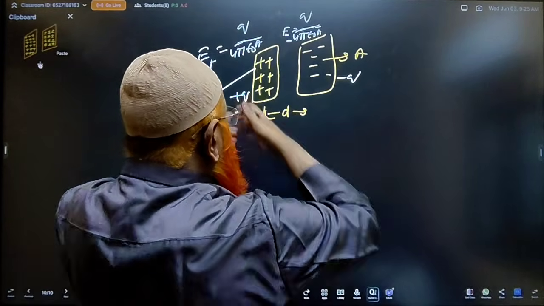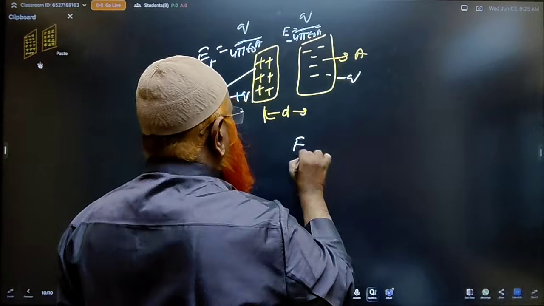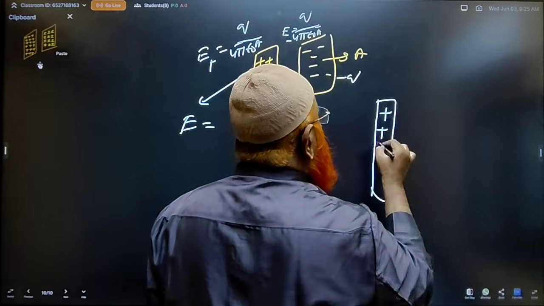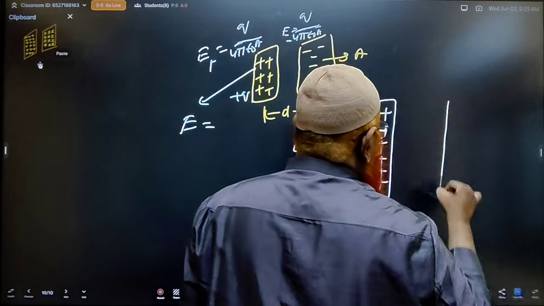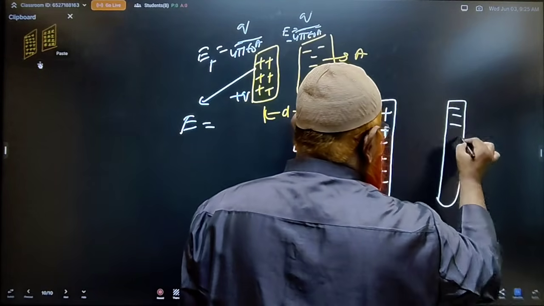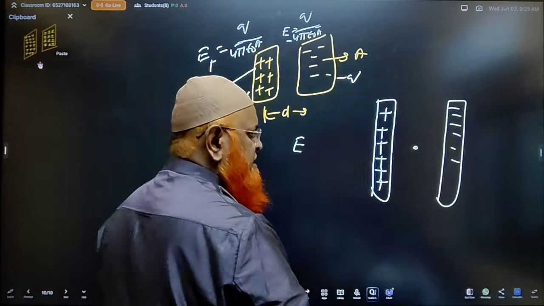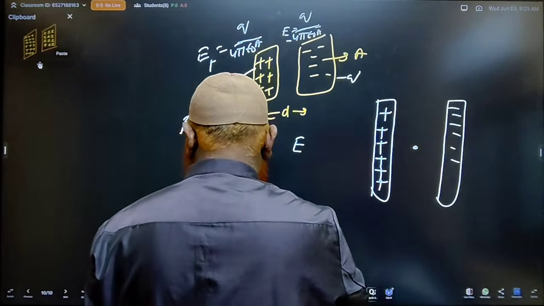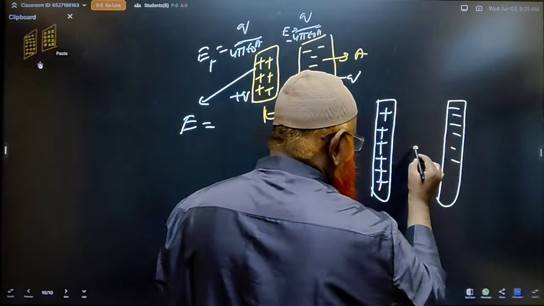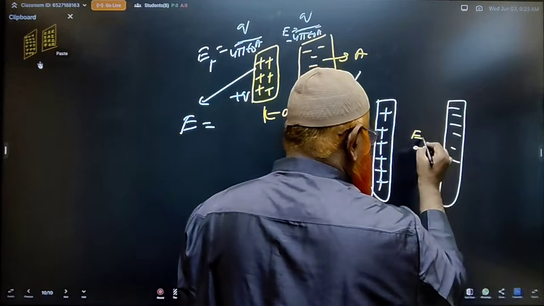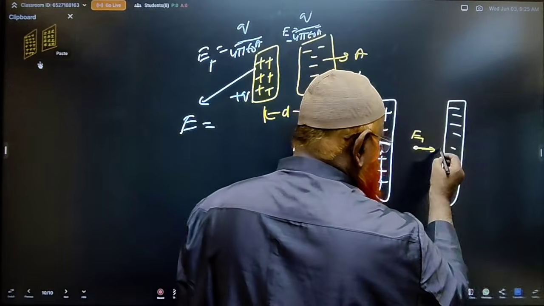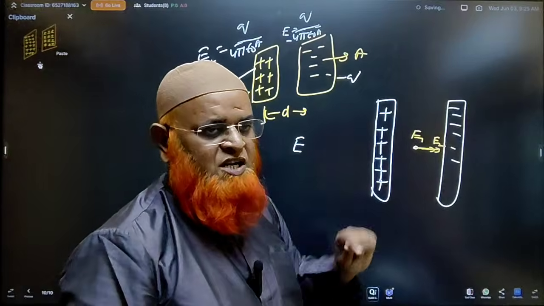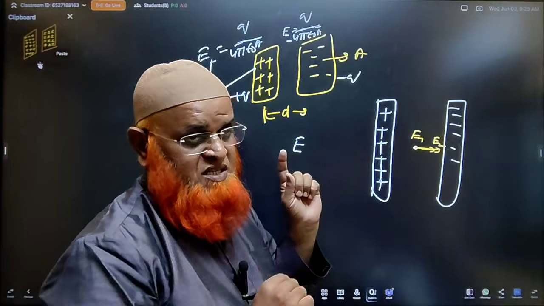Then what is the total electric field because of these two plates? I have taken a positive plate and a negative plate here, and I want to find the electric field intensity in the middle. The electric field direction because of this plate is in this direction only, which is taken as E1, and because of this plate also the electric field intensity is in this direction, which is called E2. Why for both in this direction only? That is decided by the test charge.